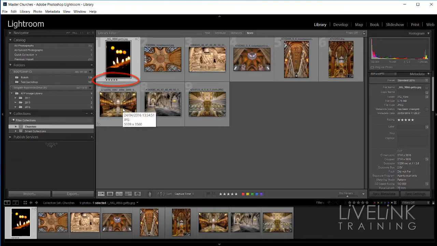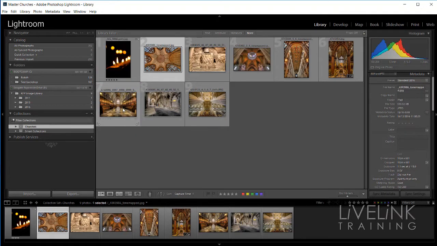And then I've got to press the right arrow key to move along one. And if I want to put a 5-star rating on this one, then I'll press the 5 key. Or if I press the 4 key, I could put a 4-star rating on. Now this is okay, but Lightroom does give us a little bit of help to automate this and speed up the workflow. It's called Auto Advance. Let me show you how it works.